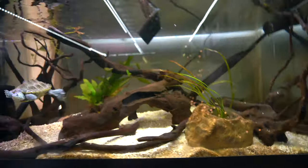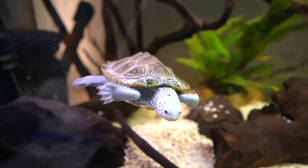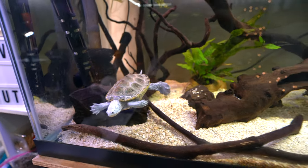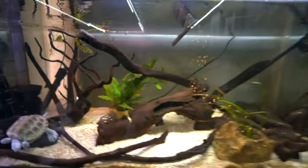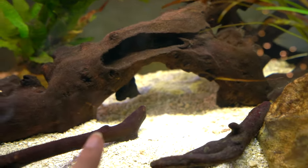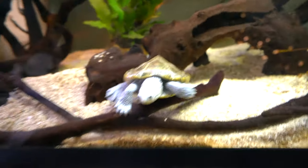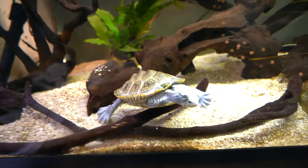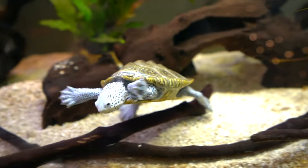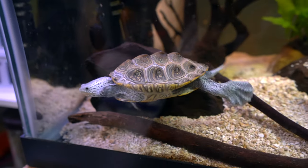Hoku is doing quite marvelously — eating and swimming around. When my camera is not on the tank he's usually just swimming all around. He actually really likes to chillax underneath this log, and you see that little nub right there — he likes to rub his shell on it. His shell looks a little rough; I feel like he's coming upon the age where he's going to start shedding, so I'm just waiting for that to happen.